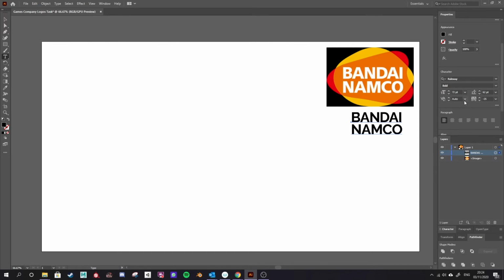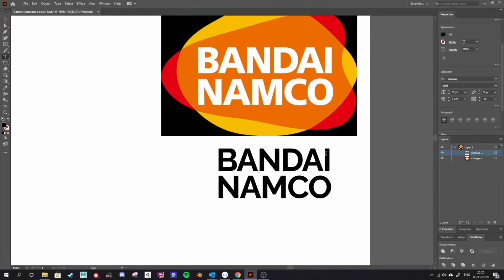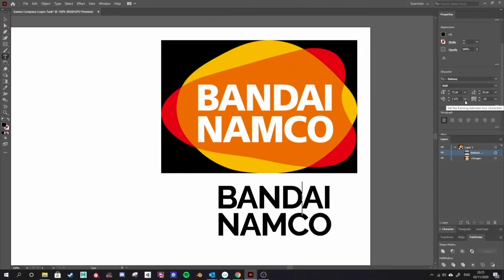So that says between 2 characters, and whenever we look down here, there's not a lot of options for us. That's because we have all the characters selected. So if I go between 2 characters, let's take a look at the A and D here. Okay, this will change the space between these 2 characters. So I'm just going to zoom in so that I can see the changes by holding Alt and scrolling forwards to zoom. And you see here, I've got -27 at the moment on my kerning. So if I scroll over these options, it doesn't change it.